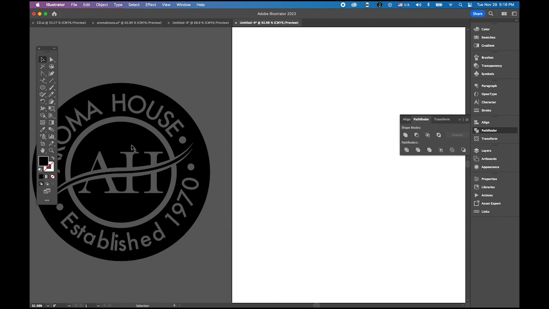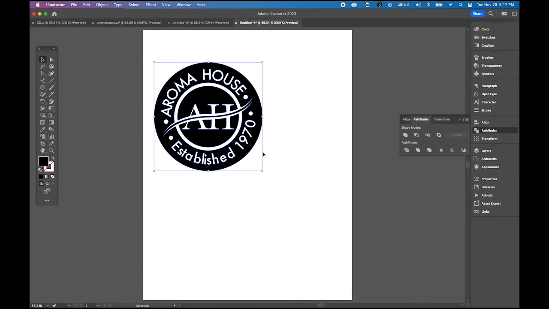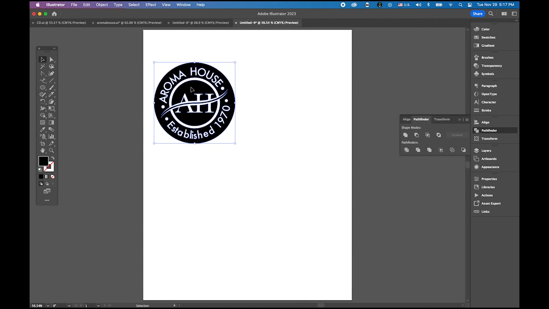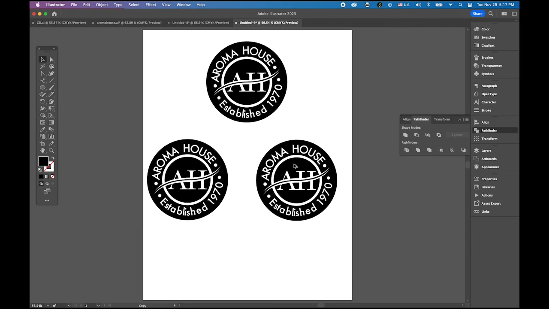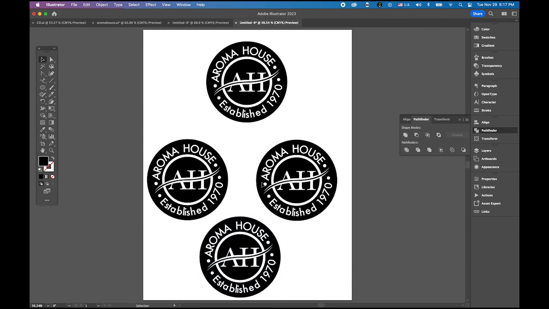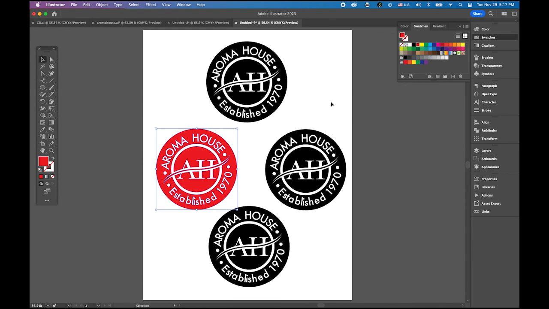Okay, so now from here, you are free from changing color, any color. Even you can bring it back to the Photoshop, and then you can apply any kind of layer styles. Let me make a copy, maybe one more, and then let me have this in red, have this in blue, this in green. Okay, then you can export it to a Photoshop and apply any layer styles for the different texture or different effect.